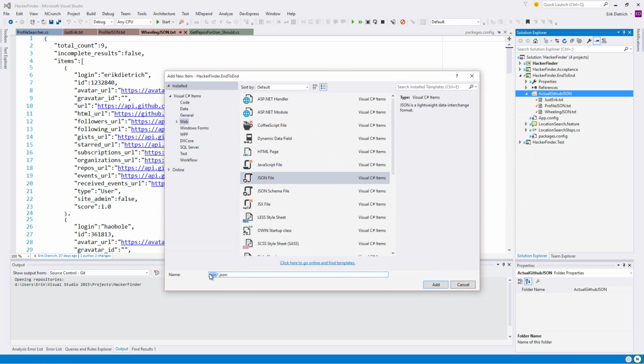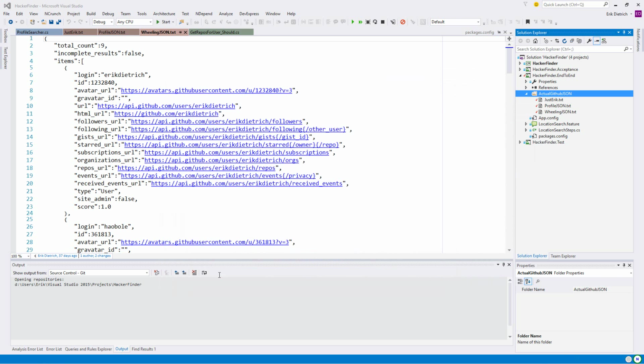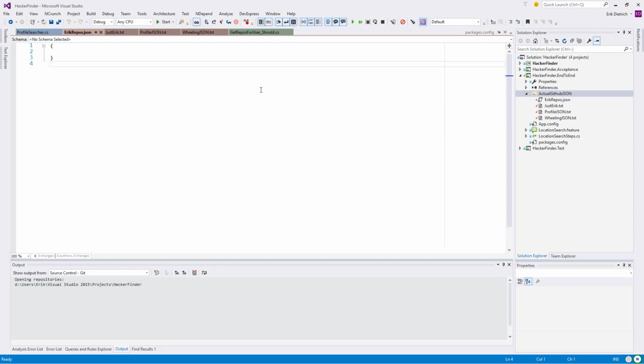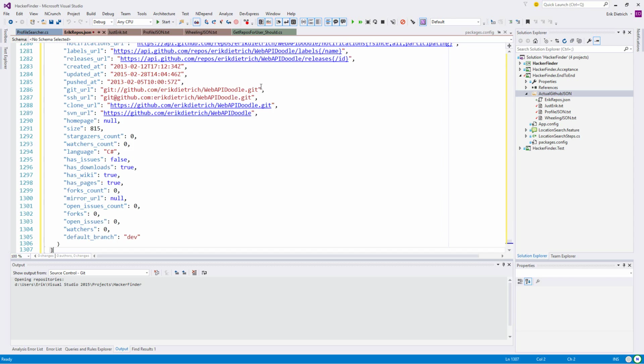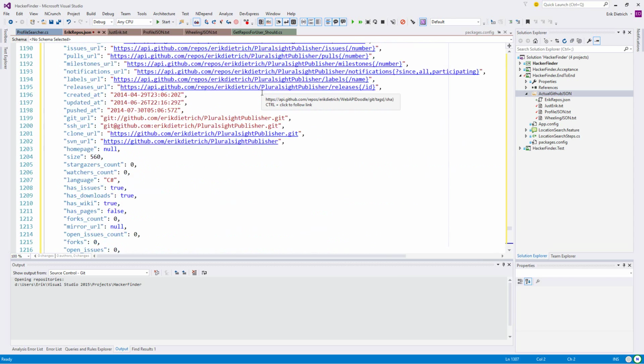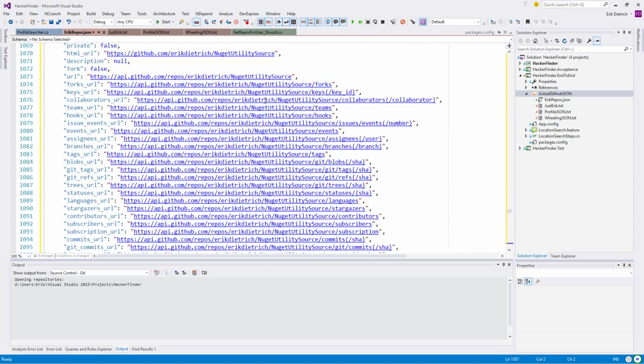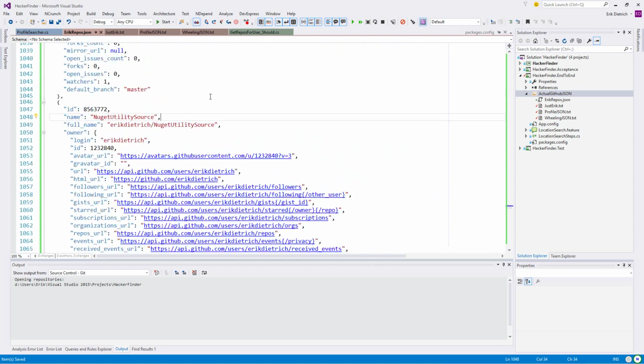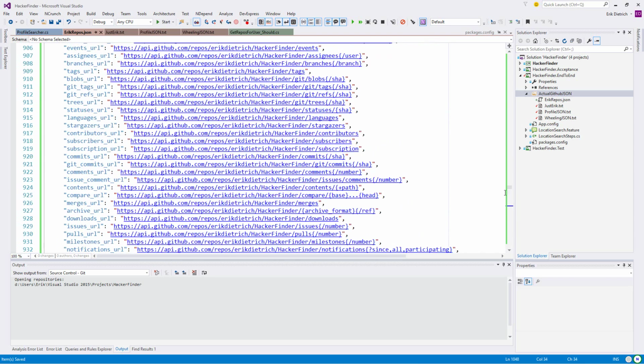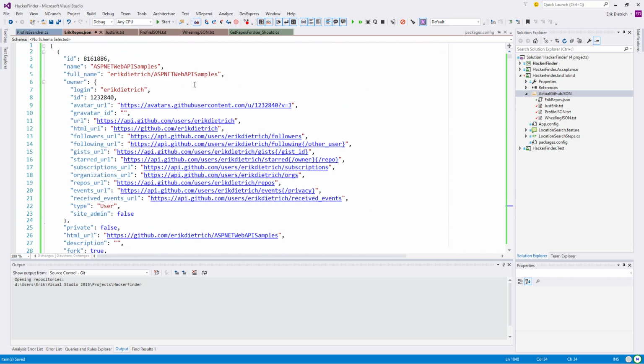Hey, look at that. See if I get better syntax highlighting now. Oh, it's going to give me folding. That's slick. So let's go up here.